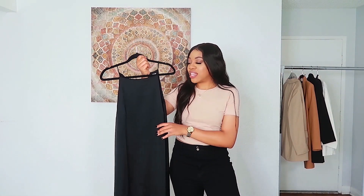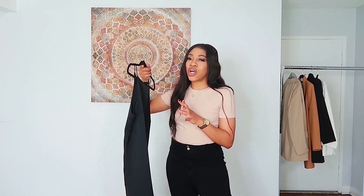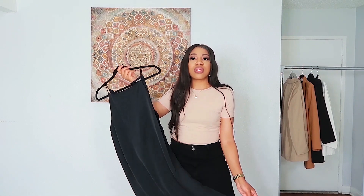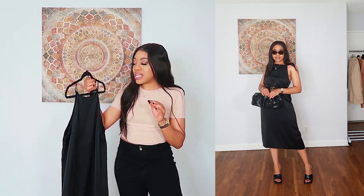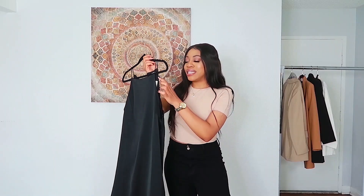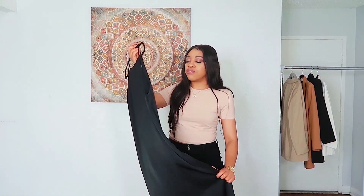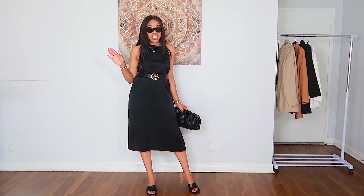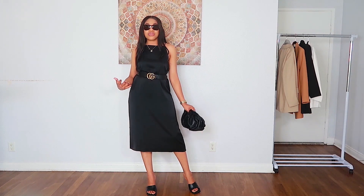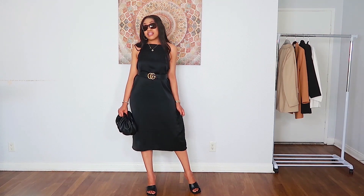This is probably one of my favorite buys from this haul — it's a satin slip dress from H&M. I got mine in black but it also comes in beige. The fabric is really substantial and feels like good quality — I honestly wasn't expecting it. It's a little too deep on the side for me, but sizing down would've been too small, so I went with the medium. It flows really nicely and looks like something you spent a lot of money on. It's a beautiful, classic cut — a total bargain. Highly recommend.